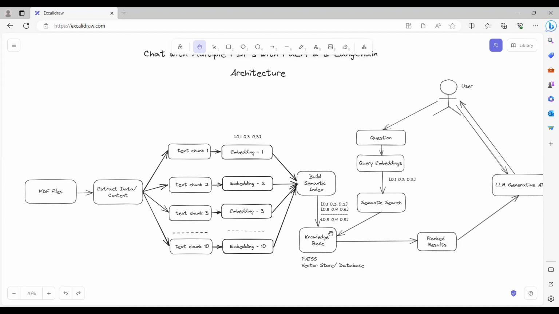After saving all those embeddings in our vector database, which is FAISS, in the next step, when the user asks a question, we create embeddings for that question, and then we do a semantic search or similarity search. In the semantic search, we convert the user's question into an embedding, and we try to find the relevant answers for that question from our knowledge base. We can say that we try to find the top 5 answers from our knowledge base.